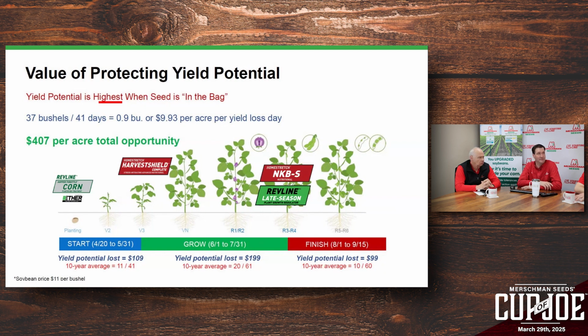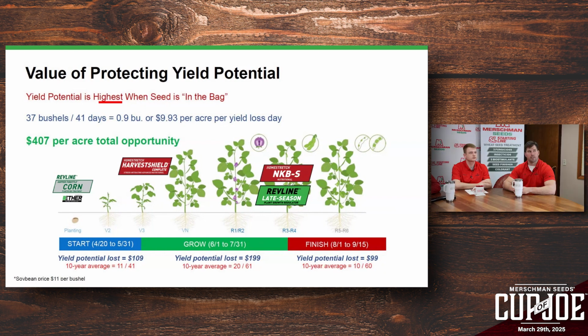Did I miss anything on those two slides? No, and I think the part to look at here too that is convenient is these passes are happening in conjunction with something else. We're not asking you to go out and make a special pass. Now, you definitely can, but for the sake of this one here, what they're basing that off of is basically hitching a ride with fungicide and hitching a ride with herbicide.